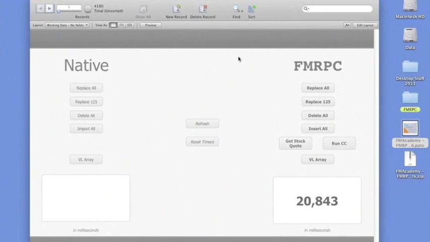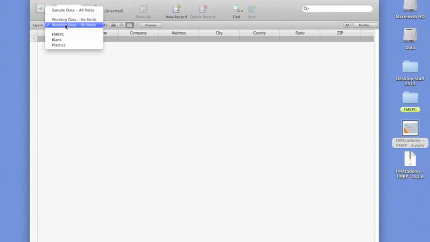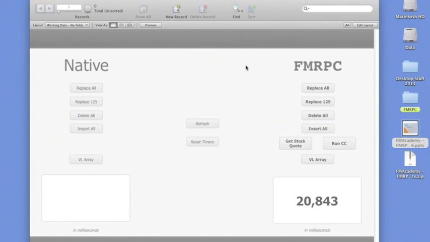And now it's performing it for me, and you can see the counters going down because of the server. Of course, I can be moving around, switching layouts, doing all kinds of stuff while it's counting down. So the real difference there isn't in record locking or any of the rules that govern normal FileMaker multi-user behavior.